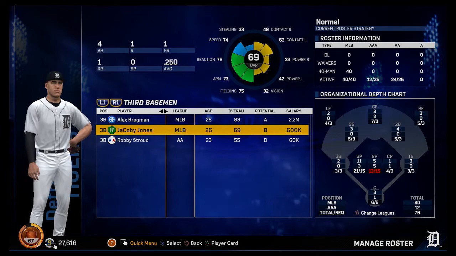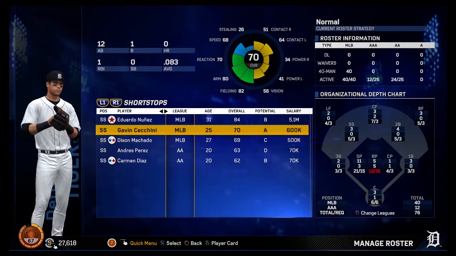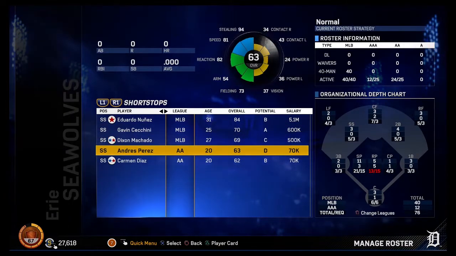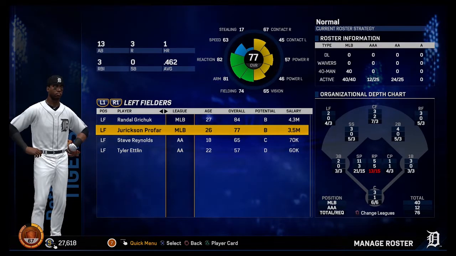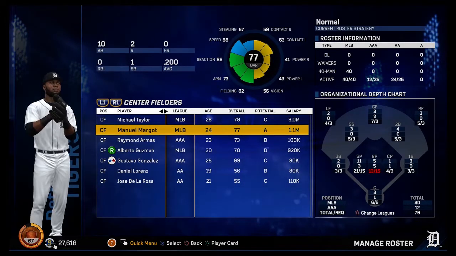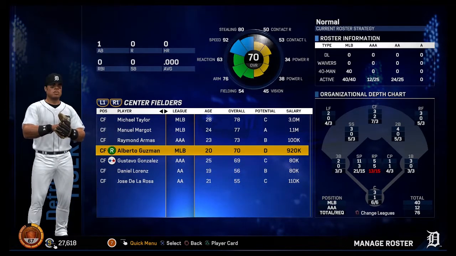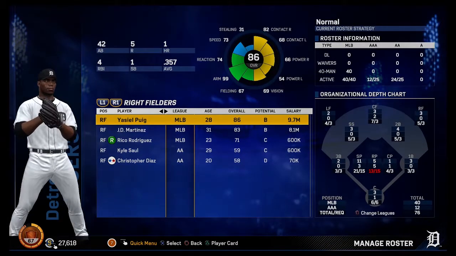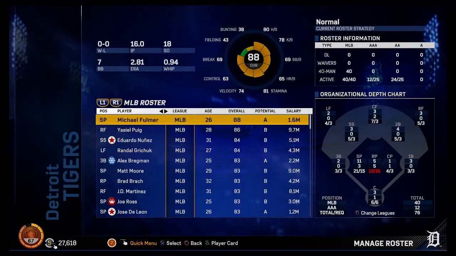Bregman's still struggling with the bat, .196. Nunez .310. Cecchini still struggling, 12 at bats, .083. Machado's only gotten 2 at-bats. Grichuk .214. That's not good, but Profar's having a good spring. .462. We like that. Taylor, not so good. Manuel Margot, not so good. I want to get Alberto Guzman some time. He's only got 1 at-bat, and we're halfway through spring training. .357 for Puig, .286 for JD.